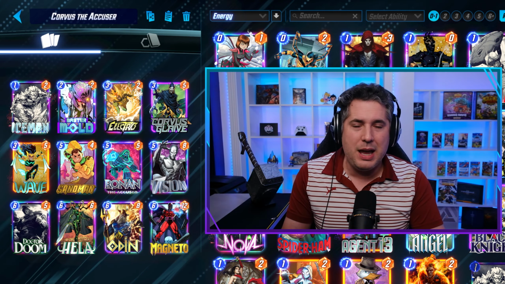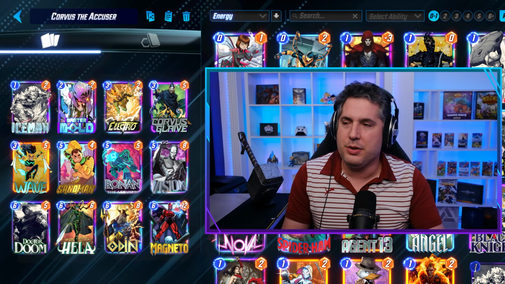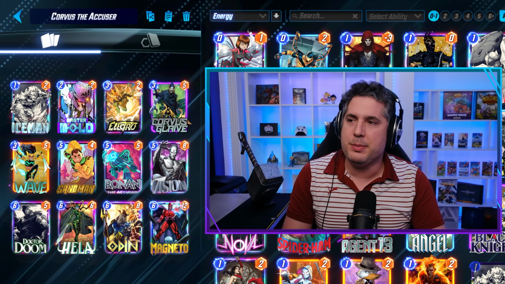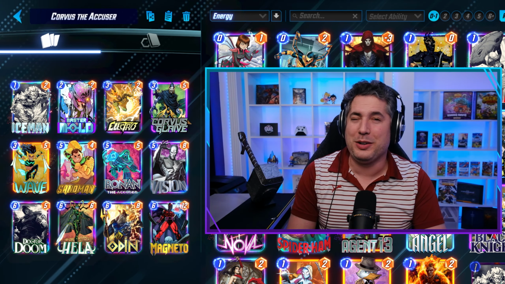You have Ronin with Sandman, prevents them from playing. Iceman also kind of disrupts their hand to keep things in their hand. That could have been Nebula as well with Iceman. Sorry, Nebula could be there for Iceman if you have the Sandman. It's been a long day, sorry.